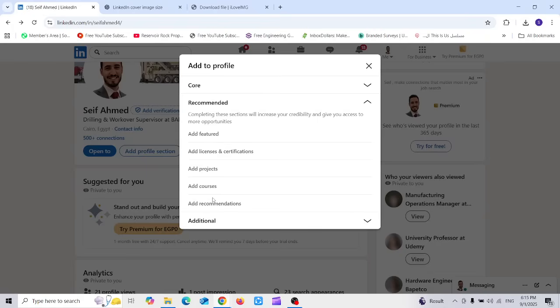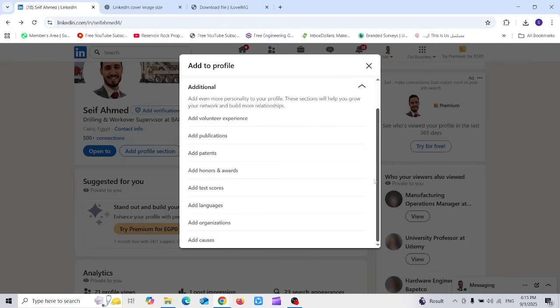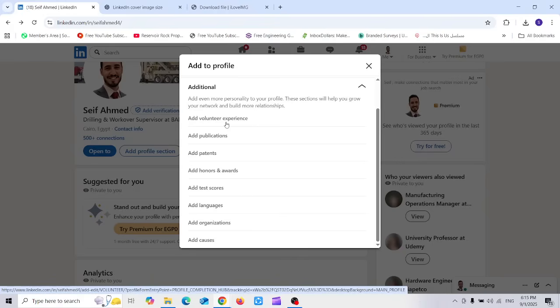The fourth section is recommendations. The third part is the additional sections, and in this section you can see volunteer experience, if you worked in a specific place without having a salary in return, like student activities, for example, during being in a university. The second one is publications, in case you had any papers published or any research or any kind of publications.